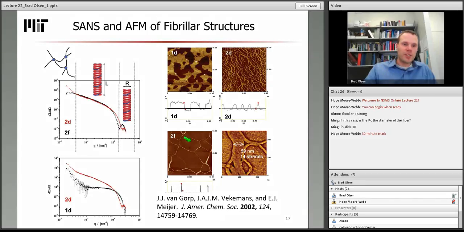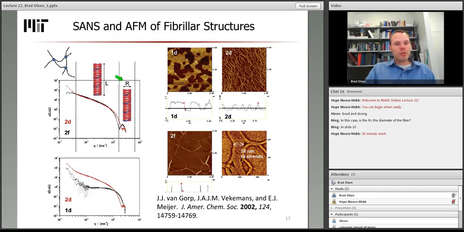And what the authors see is that across a wide range of Q, at intermediate Qs, essentially a plot of I versus Q on a log-log axis shows a slope of -1, indicative of I scaling as Q to the -1 behavior, which is consistent with rod-like objects. And then when they go to high enough Q, you start to see these structure factor, form factor peaks, indicative of the size of the radius of the cylinder. And so from this structure, they can determine that these materials are of cylindrical shape, and they're relatively long, resulting in this rod-like Q to the -1 scaling, with a length that's much, much larger than the radius R. Basically inferring this sort of fibrillar shape that they also have seen in the AFM.